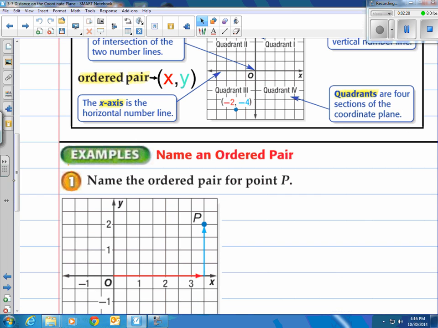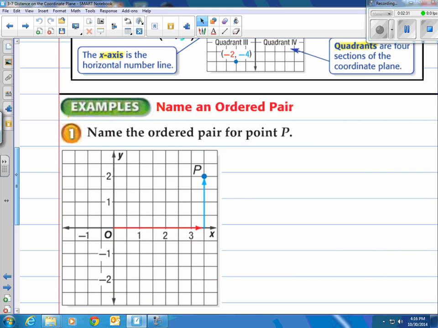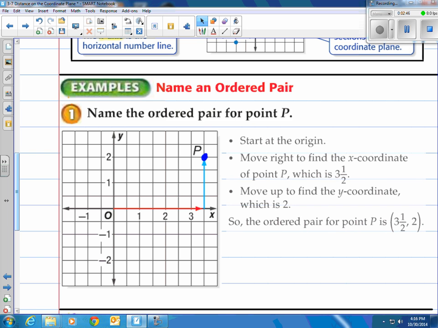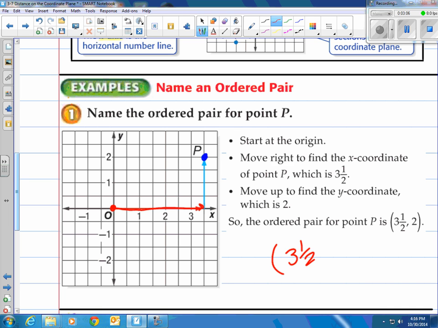Well let's actually do a couple of these before we jump right in and try to find the distance between two points. Let's see here it says name an ordered pair. Well for P how would you name that ordered pair? Meaning what are the coordinates of that location P right here? Well simply follow this. Start at the origin, that's here, and move to the right the x-coordinate of point P, which is you can move to the right to that location. In that case that's three and a half on the number line. And then, so we'd have three and a half comma, then we have to figure out how much up or down we have to go. In this case we're going up, so we go up two. So there is the ordered pair three and a half two.